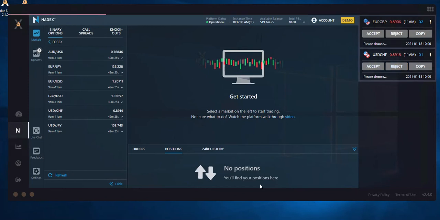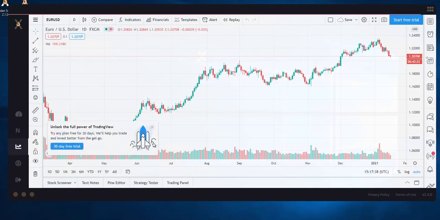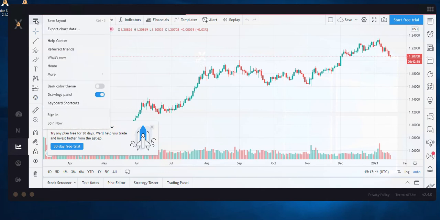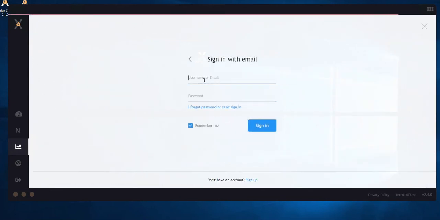Now, let's go have a look at one of our newest features. And this is the Trading View chart system. And this is pretty cool because when you first get here, you might have the front page or what have you. You'll have to come up here to these 3 little bars and hit sign in. And once you do that, it'll bring you to a screen like this.